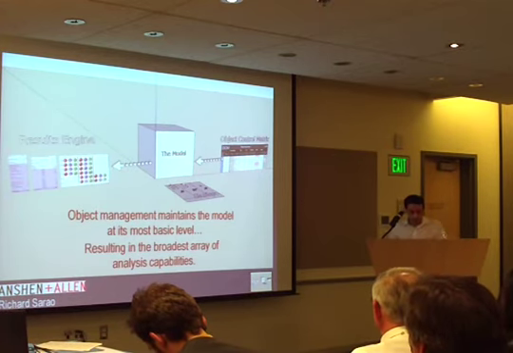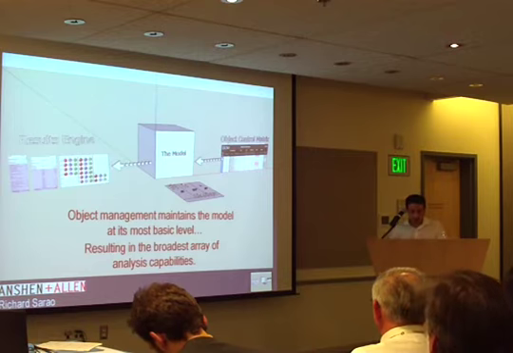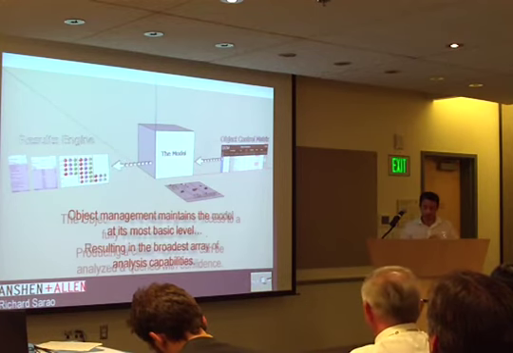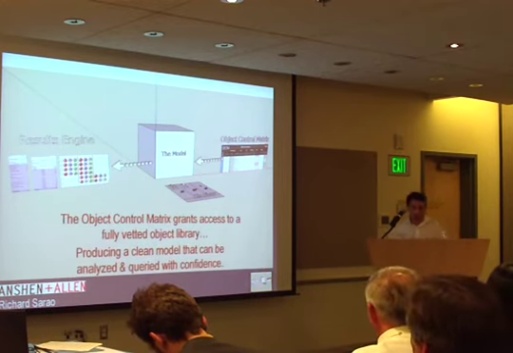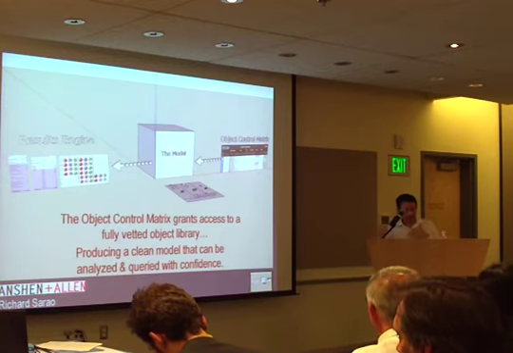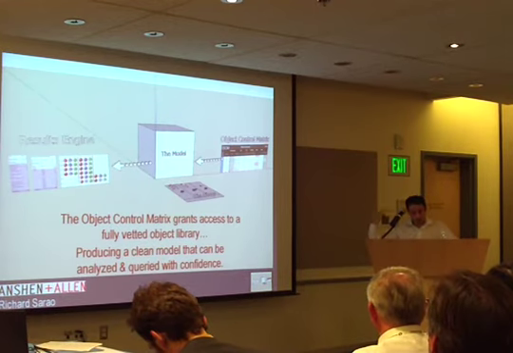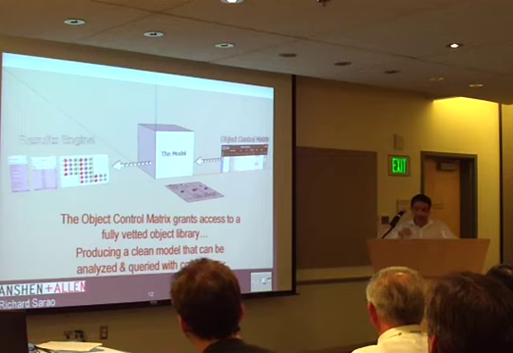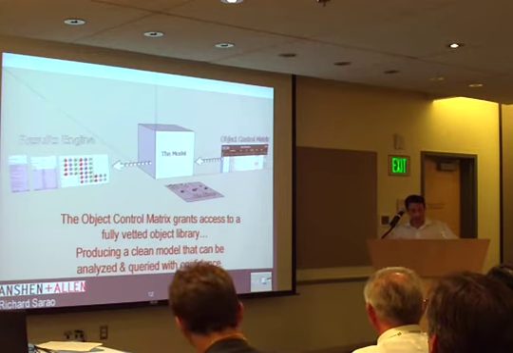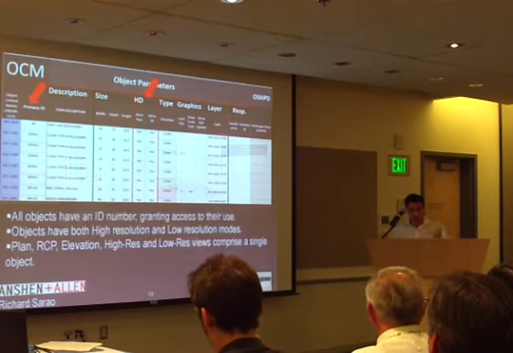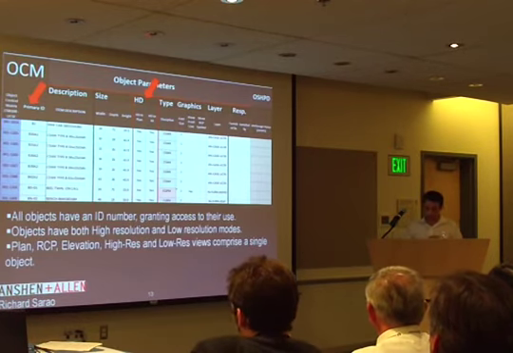This methodology that we have is fundamental to how a whole system works. It's an approach that really affords us a different view on the topic of model maintenance, which I really think is actually model optimization. It responds to the reality that in the BIM world, the architect's deliverable is now becoming very malleable. So how much we use the object management system is how malleable our model can be. That means if we want our model to react in a predictable and controlled way, then we need to use the object management system as much as possible.